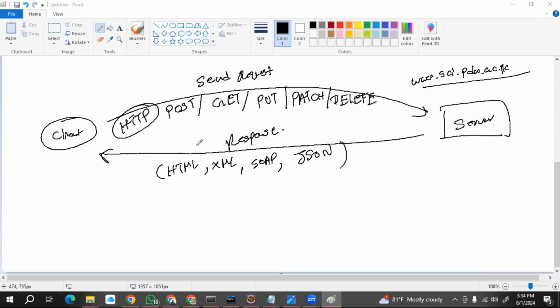When we talk about the SOAP API, it stands for Simple Object Access Protocol, right? It is a network protocol and it uses only XML format to transfer data from one place to another place. But in the REST case, we can use HTML format, XML format, or JSON format. But in SOAP, it only uses XML format to transfer data from one place to another place, right? Okay, these are the things that you have to know about the APIs and the main types of APIs.